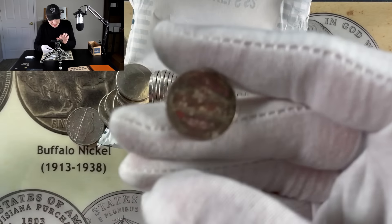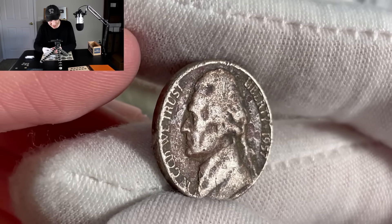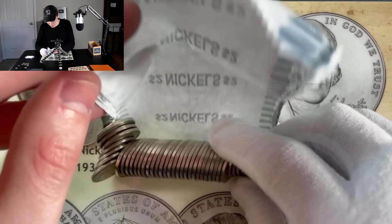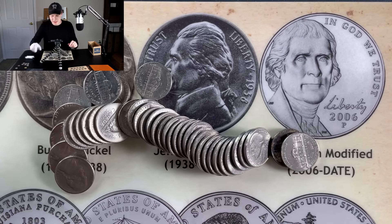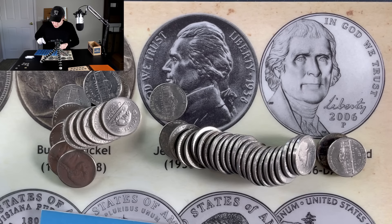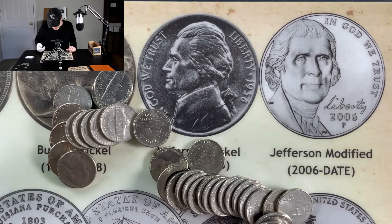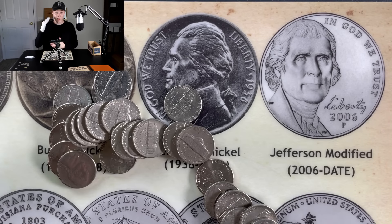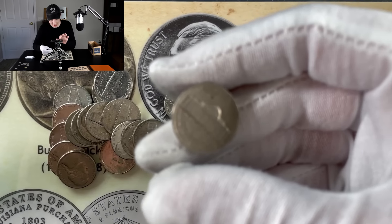What the what? Look at this thing — it looks old and it's got a mint mark on it. 1957. I guess that's a find, technically. 57 Denver — not rare, not in good shape, but it is old, so we'll hold on to it. We also got a Canadian in here — 2000 Canadian. Let me check the collection — we do not need the 2000 Canadian; there are about 100 million of those made, so not rare by any means, but still an interesting find. I like to find Canadians. Some people don't because they are worth less than American coinage, but it doesn't bother me too much. I like a little bit of variety in my life.